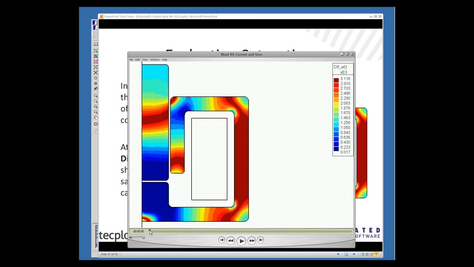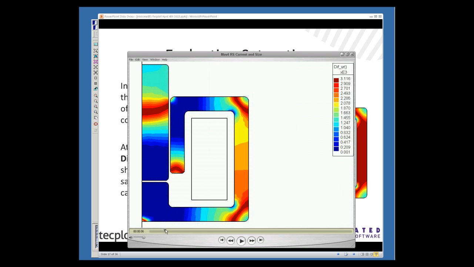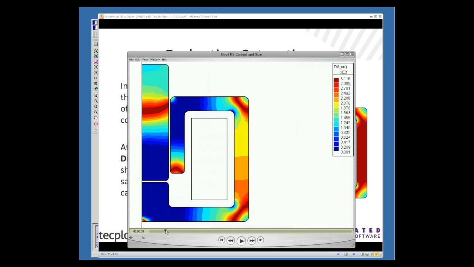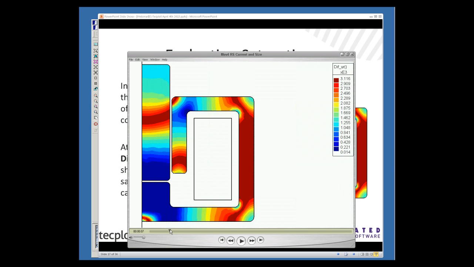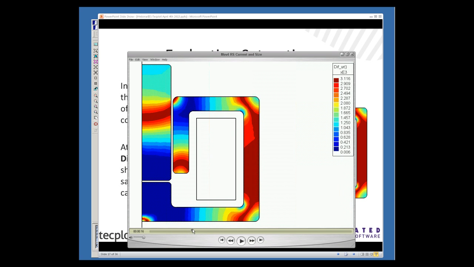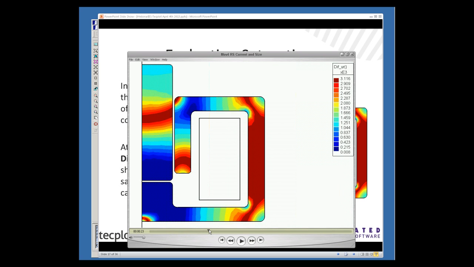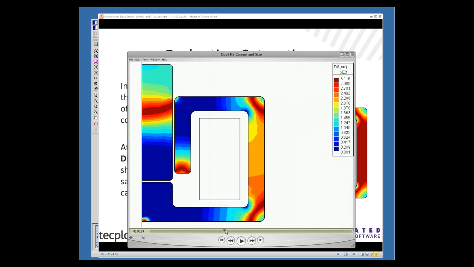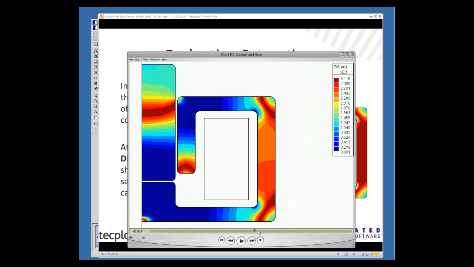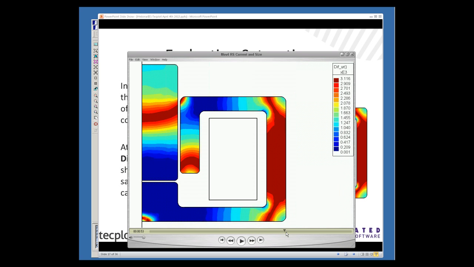So here's our initial configuration, our initial size, and initial current. Now we'll start increasing the current. You'll notice that the blue regions are expanding, and you notice there was a transition there. I'll just go back. When we have an increase in size, we return to the initial current, and so that blue region shrinks again. And so every 10 steps, basically, we're increasing the current, and then we have a size increase, and we return to the initial current. And as you can see, we're increasing the size of the solenoid.